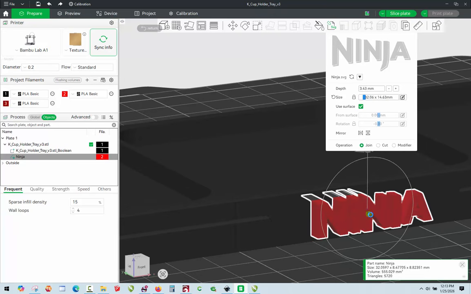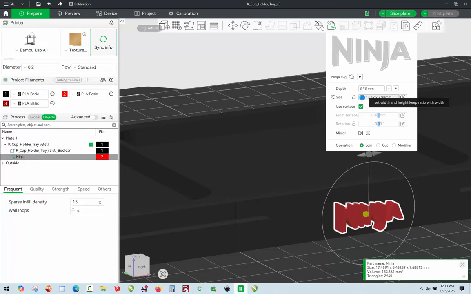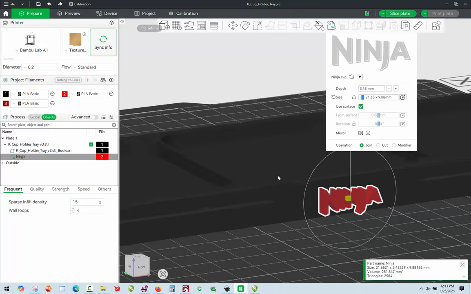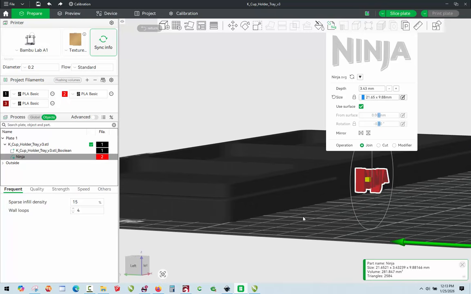And as we move it, you'll see it kind of reset itself, so to speak. And so maybe just a little bit more. A little bit more here. And now as we look at this, let me show you here. Now our tray is back on the bed like it's supposed to be.